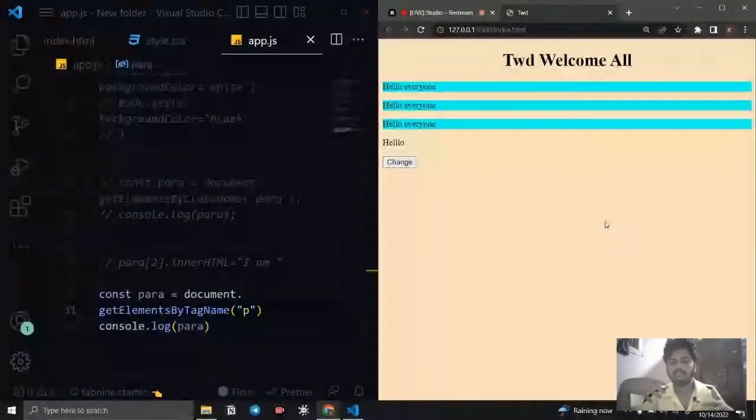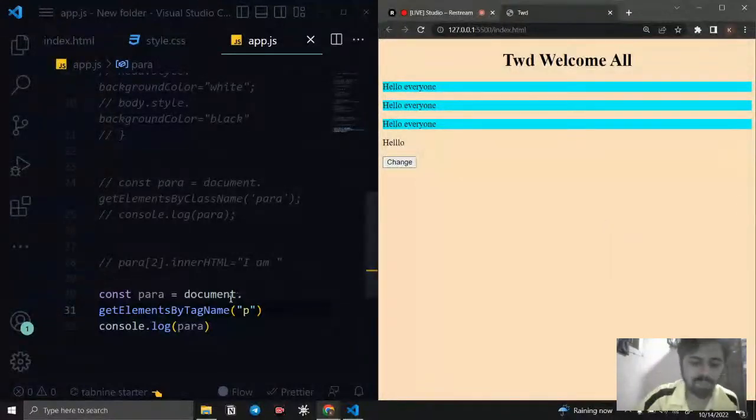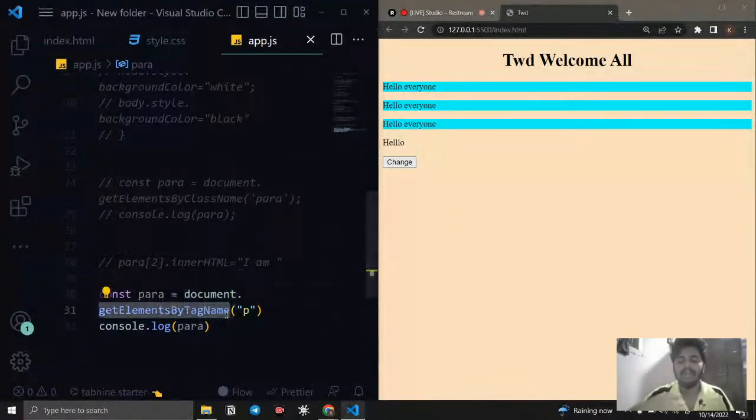Okay, so here there is a difference. For example, if you use this class name and tag name, here we are not able to use the higher order functions, like the advanced loops, such as the for each loop, or something like the map and filter methods. We are not able to use that. So we need to use the traditional loop to loop through the elements. That is what is happening here.